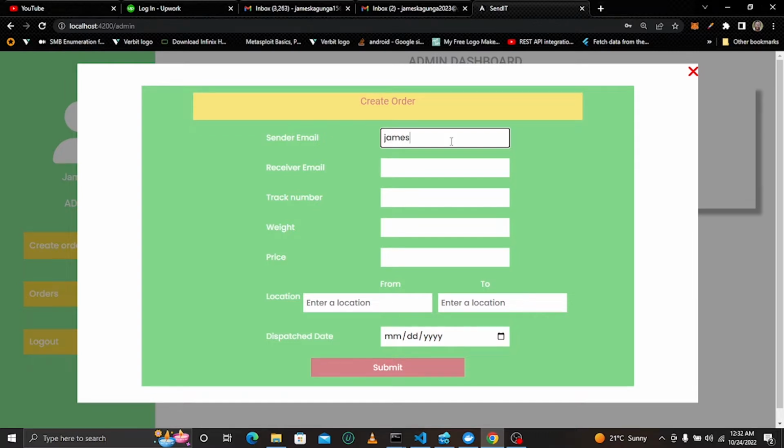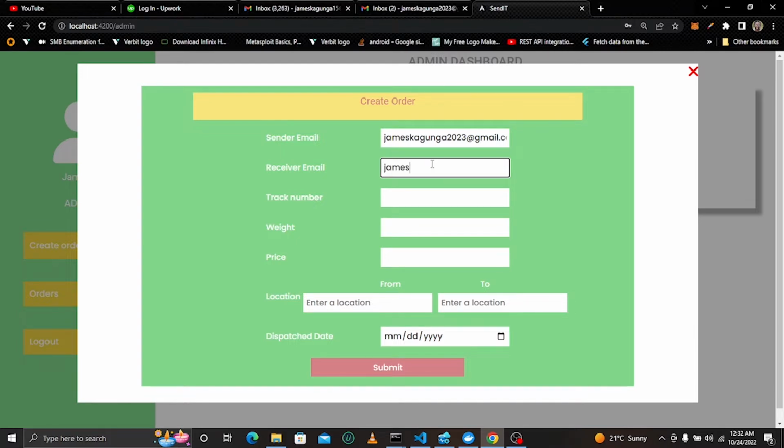Let's say we need to send an email to be James. This is another email of mine. I'm doing this because I can access my inbox so that I can show you the email that will be sent using our background services.